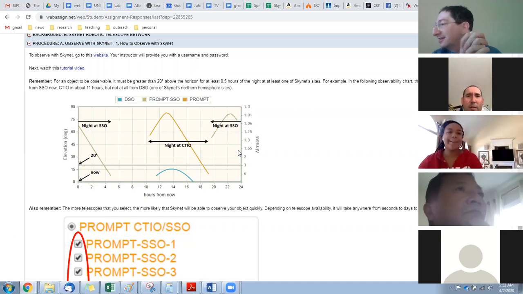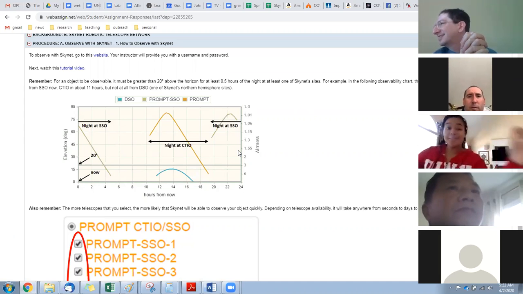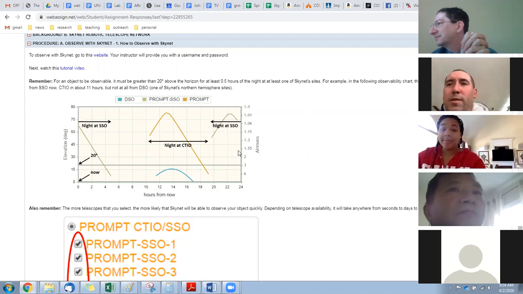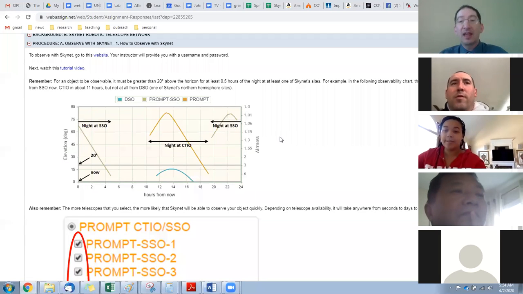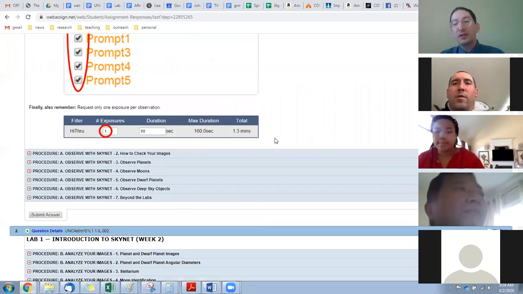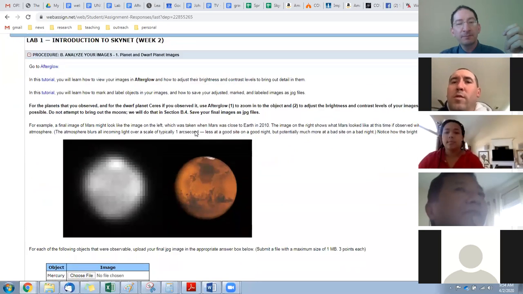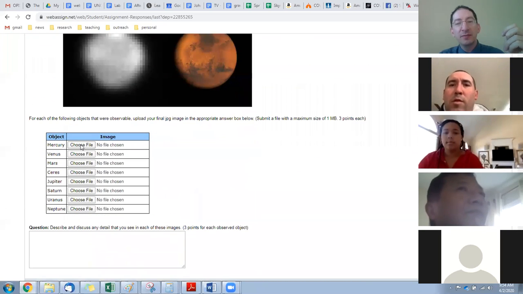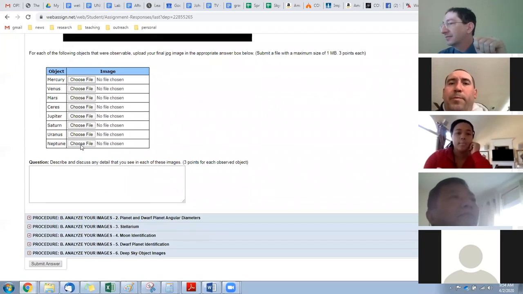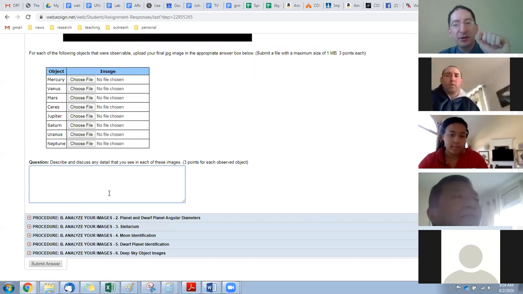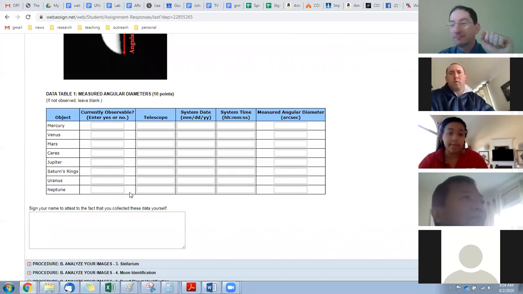So you're saying that we have to go through all of these little dots, but what is it doing to record our homework? Right. The nice thing is, in the first week, you don't submit anything here, but let's just pop down to week 2. So your images, you'll submit them right into this lab. Like here, you upload your files. There'll be little question boxes where you can describe details in your images.